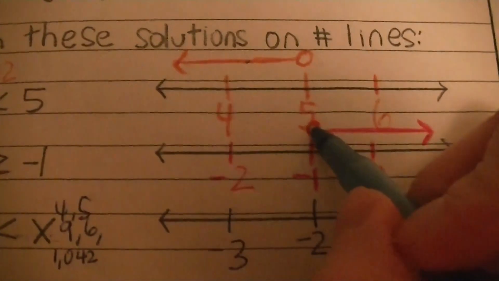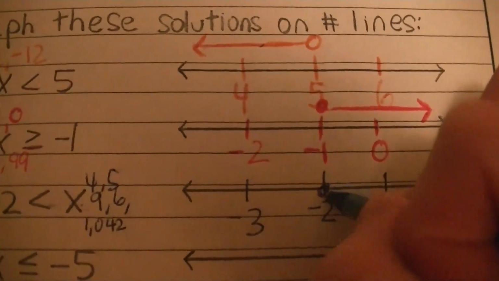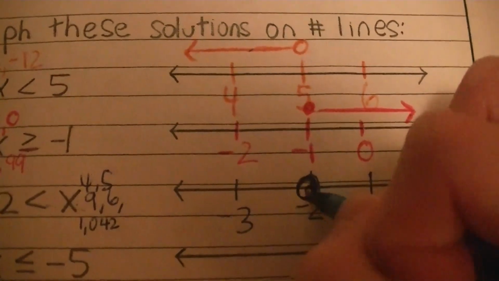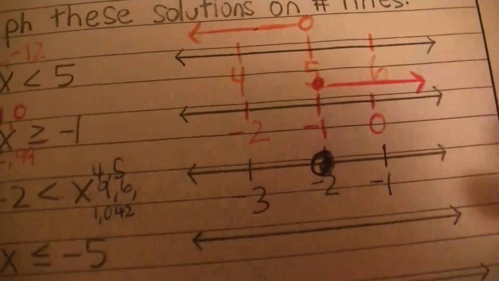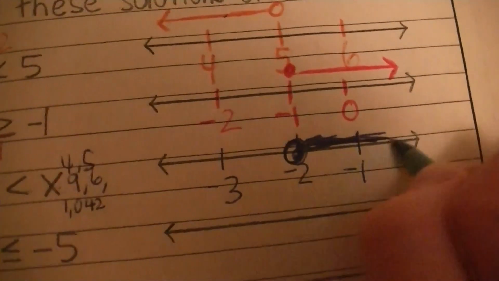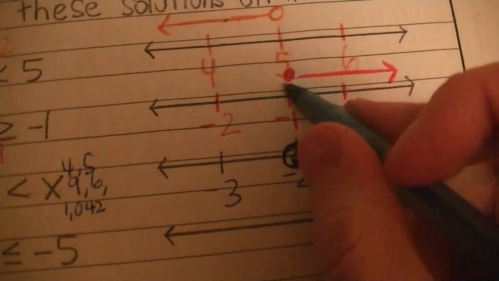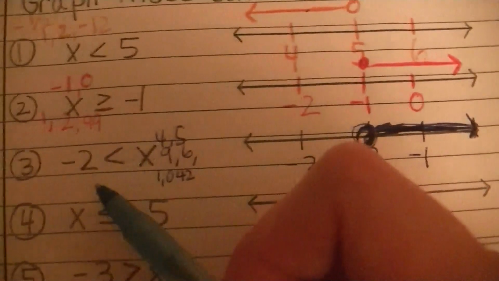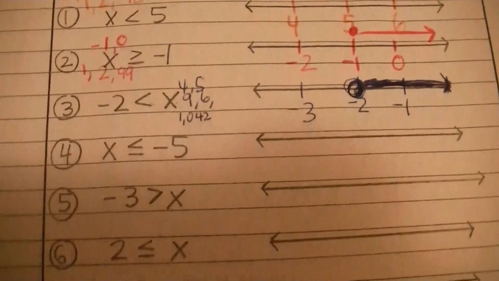So you see how I wrote it up here, above the number line. Sometimes you might see it right on the number line. That's an open circle, so sorry. You might see it right on the number line. Open circle. And then 4, 5, 9, 6, 1042, that's all to the right. So see how it just darkens the number line? You may see that on some assessments or textbooks, okay? So just know you can write it above it or right on it, okay? But please know that that's an open circle because we do not include that negative 2. We exclude it.